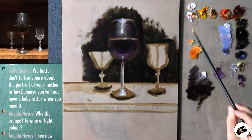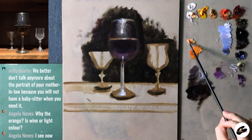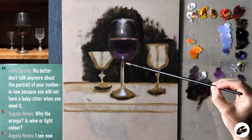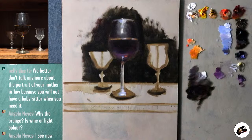Hey Angela, why the orange? Is it wine? Hey Angela, it's actually, I didn't have any wine with me today, so I poured, this is actually peach cider, so there's a little bit of that kind of peach-like color up here. So that's where this coloration is coming from. Let's see, what have I missed? Oh, yeah. Yeah, it's peach cider. It's not actual wine. Would have been nice to put actual wine in it, but I didn't have any.